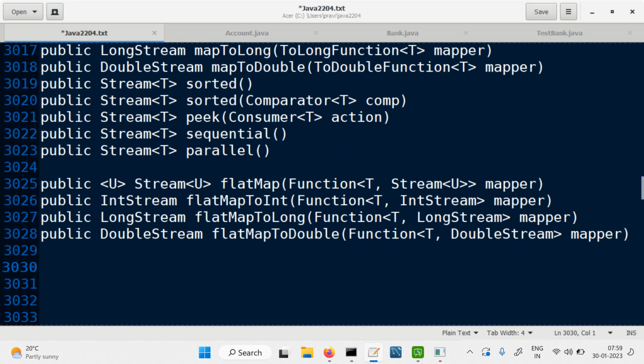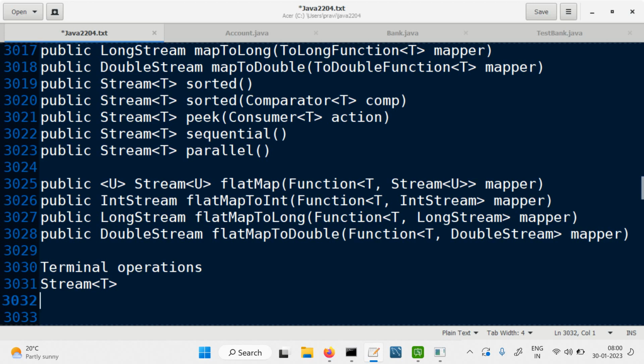So these were the intermediate operations. To get some action, to get something to work, well, these are just building the pipeline, but nothing happens. If you want to see some processing happen, we'll need a terminal operation. So let's look at the terminal operations. Which are the terminal operations on a stream of T?